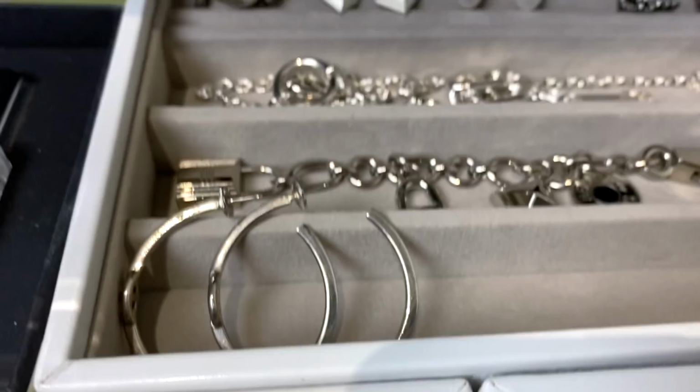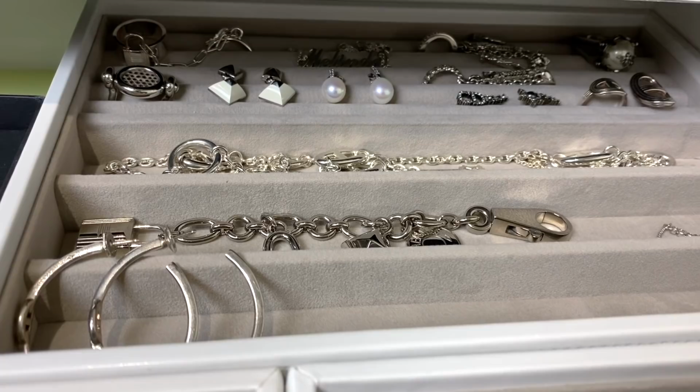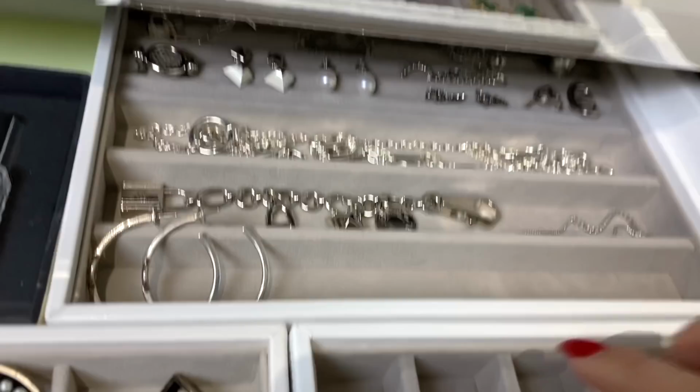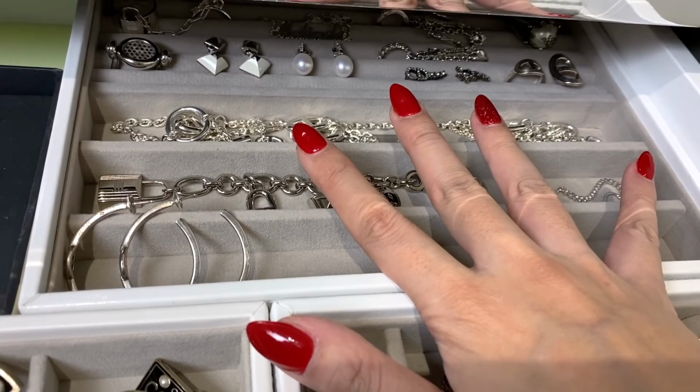Back there, here, I've dedicated to all things sort of silver, sterling silver. Most of those pieces are sterling silver. Is there anything white gold there? No, I don't think so. Or, you know, like a dark ruthenium color. And yeah, as you see, I don't have as much sterling silver as gold. I think I prefer gold a lot more.